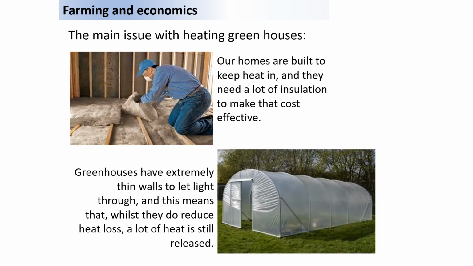The main issue of heating greenhouses: our homes are built to keep heat in, and they need a lot of insulation to make them cost effective. Greenhouses have extremely thin walls to let light through, and this means that while they do reduce heat loss, a lot of heat is still released.